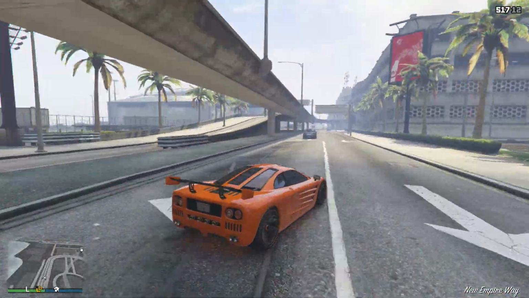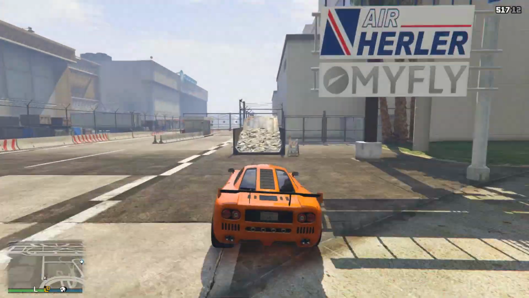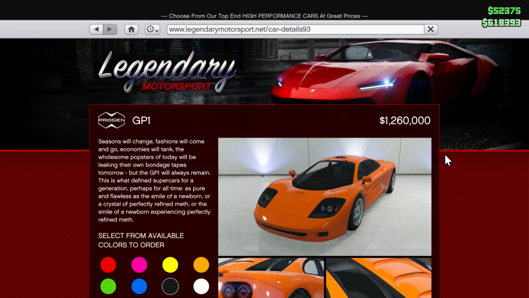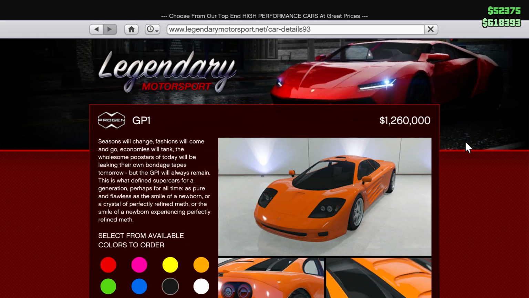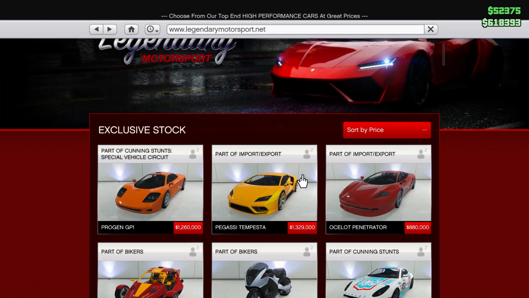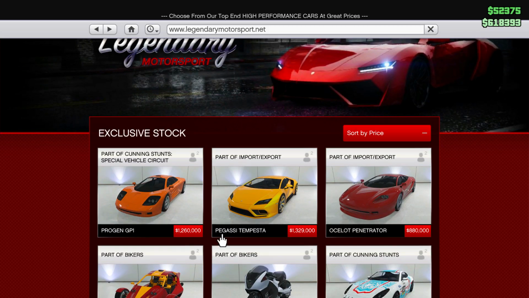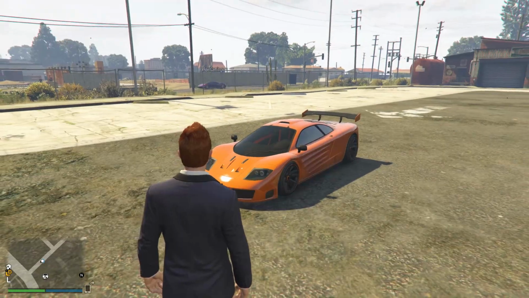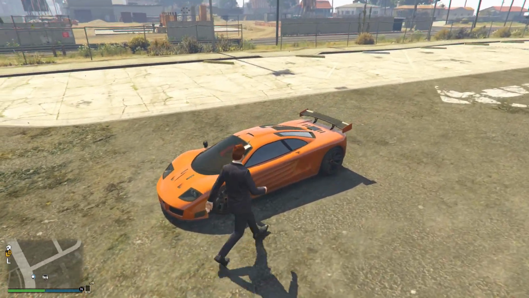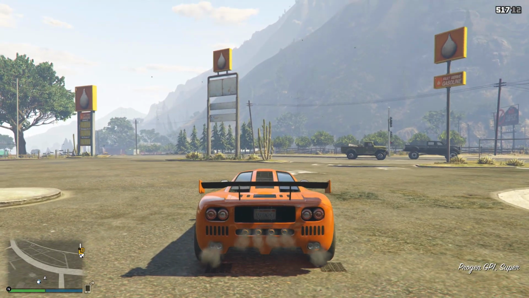The car itself is considered fairly cheap, only costing $1,260,000, which sure in comparison to most other supercars is very well priced, but not everyone has over $1 million to spend on just one car, and for $100,000 more, you can buy the Bugatti Tempesta from the last update, which to most people is a better looking car, and it also has a better stock performance. Now sure, the Progen GP1 has a lot more customization options than the Tempesta, but later on in the video, I'll be explaining why this isn't necessarily a good thing. But first of all though, let's take a look at some of the smaller things.